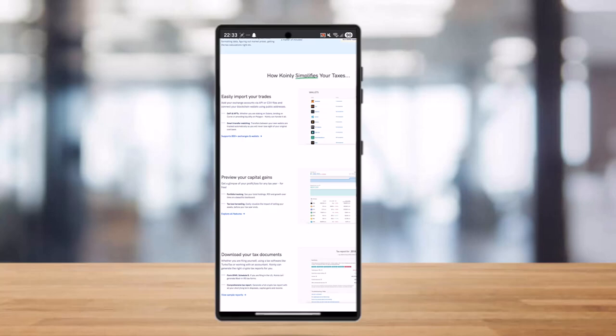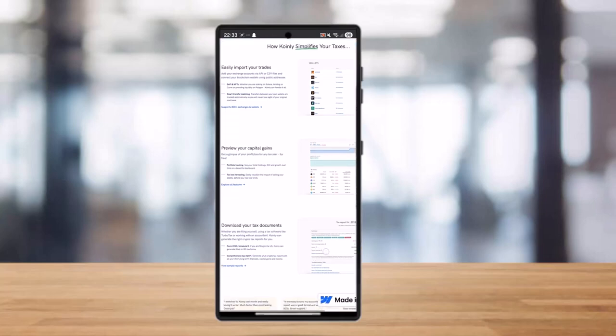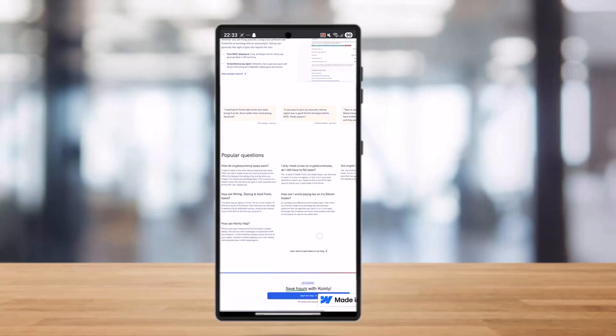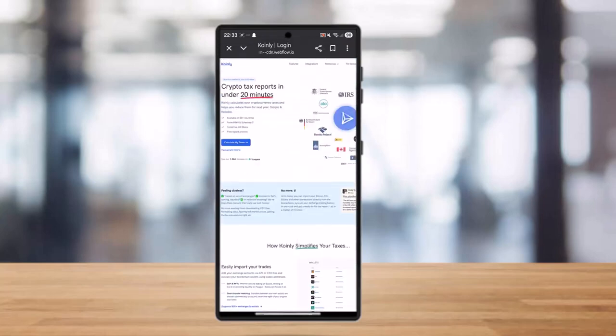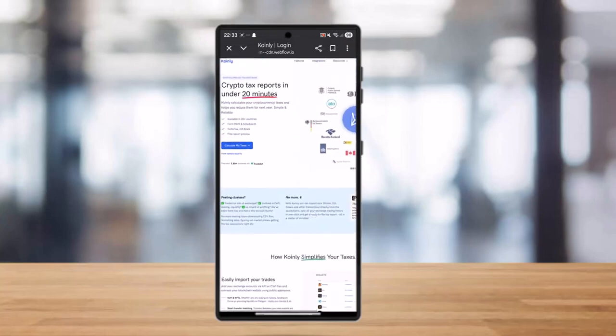So if you're tagging an NFT mint, you need to simply have the initial minting, that is your creator. And now if you want to tag an NFT purchase, then you can simply use the secondary market. When you buy an NFT from a marketplace, Koinly should automatically handle this if your wallet is connected, but you need to simply verify the tagging as well.